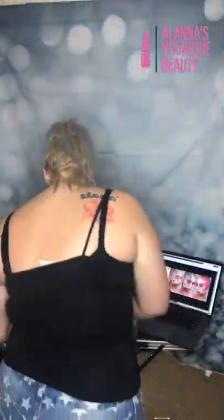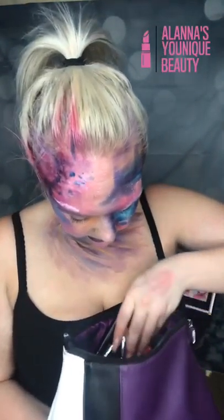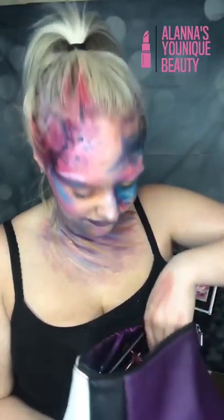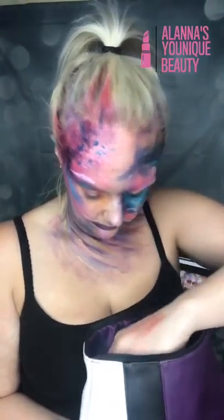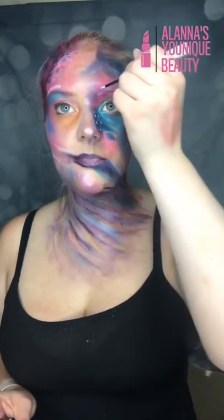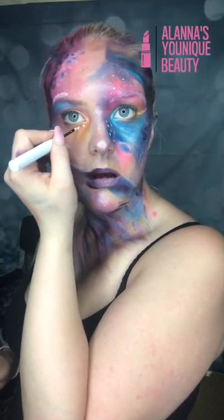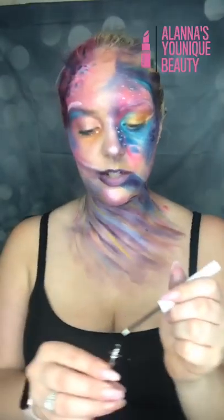Anyway, sharpener. I need a sharpener. And we still don't have enough glitter on. Yes! Okay, white eyeliner. Never mind, I found it. Found the one I wanted. The other one I really wanted to do for Halloween is the Wonder Woman look, like the pop culture one. You know, where she's like outlined. That's another one I really wanted to do. I have not done that one yet. So that is on my list.